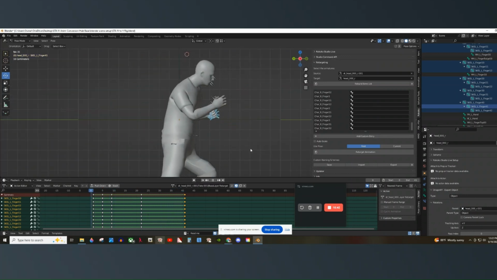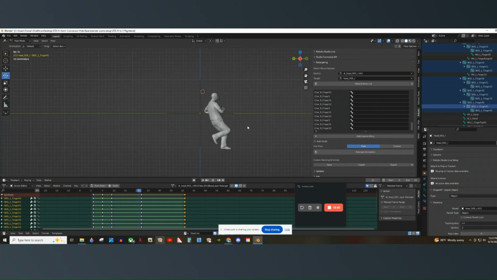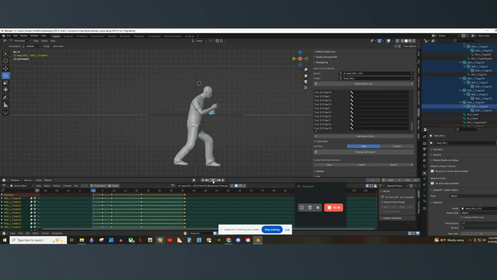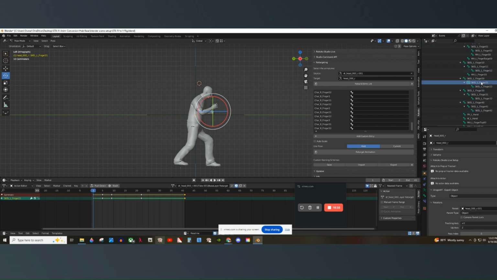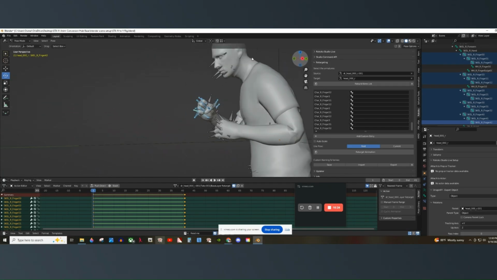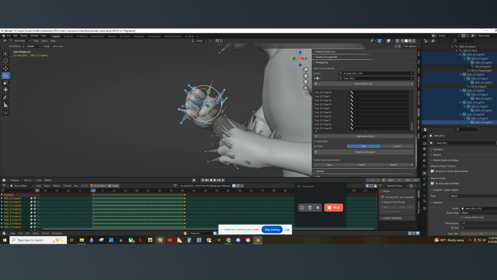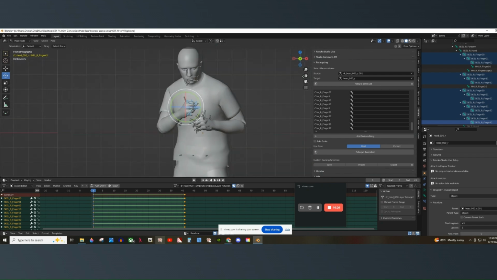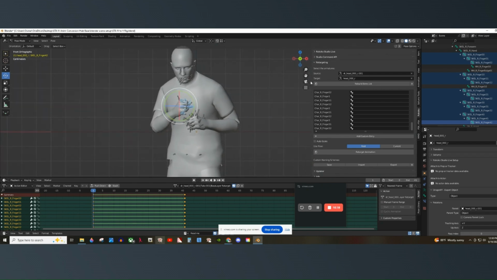Now we will switch to the right hand. I will do the editing of this one off camera and come back to the recording when it's done to save time. But this editing of keyframes works the same for all bones, so you only need to learn it once, which is nice in my opinion. Now that this fist is done, I will then begin editing the natural movement of the right hand similarly to how I did it with the left.